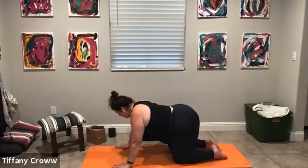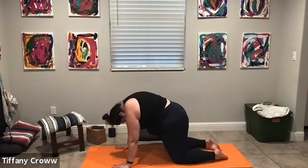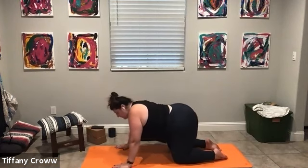Whatever feels good. You might even want to hang out in one of the poses. It feels really good to do cow, especially after doing some core work. It feels really good to do cat when you've been sleeping wrong and your shoulders are super tight. So be wherever you need to be.